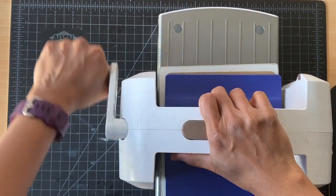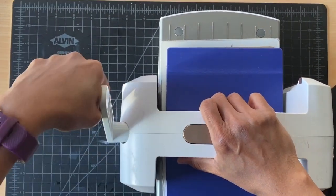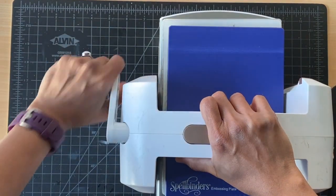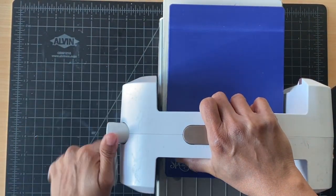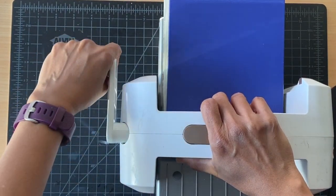So this is another way you can stretch your supplies. You don't have to use stencils just for stenciling. You can also use them for dry embossing like we are doing today. Let's run this through.